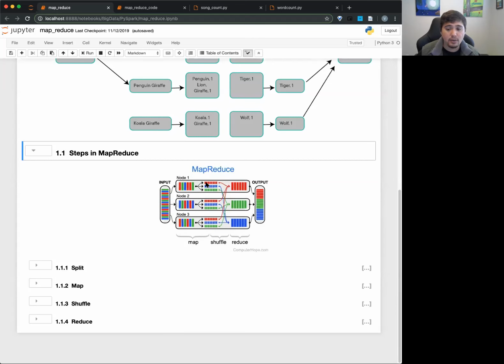And then the shuffle part, which again, I hate that it's called shuffle, but basically all the reds go here, all the greens go here, all the blue goes here. And reduce, maybe for example, just counts how many occur or does some pre-processing. Maybe it counts how many letters there are in the word or something like that, and then puts it into this output. Okay, cool. Makes sense to everyone? Okay. Any questions at all on how this works or any clarification needed?